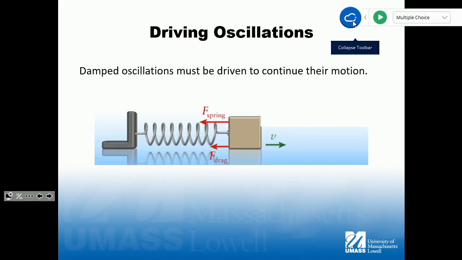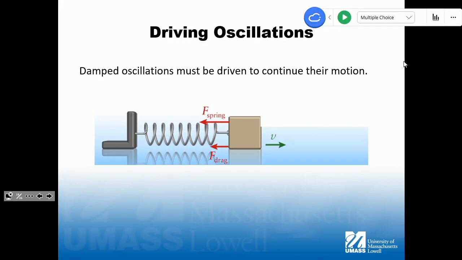Now let's get to driving oscillations, and by here I don't mean driving a car. What we've discussed so far is that T is 2 pi under root m over k. That's the time period of a mass attached to a spring. And we basically suggested that the same time period equation can be applied to any oscillating system that's undergoing simple harmonic motion. Correct?